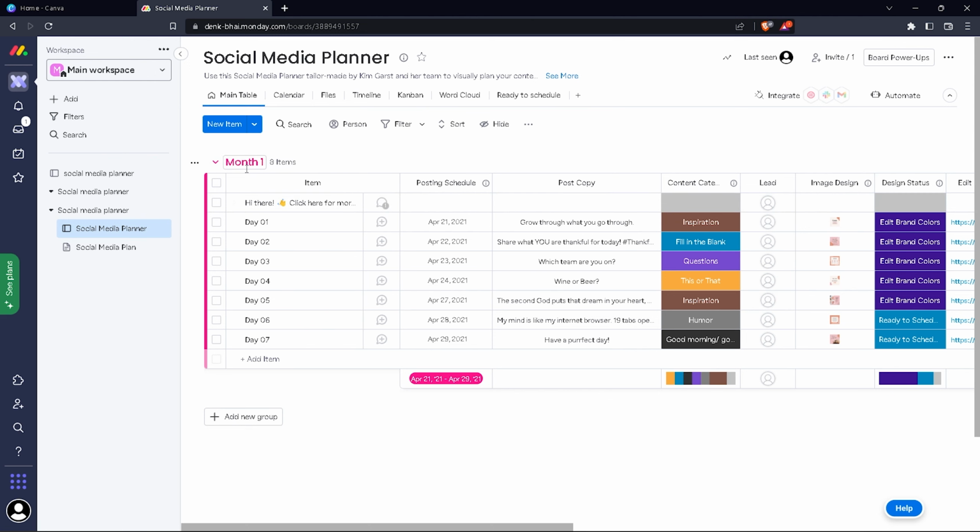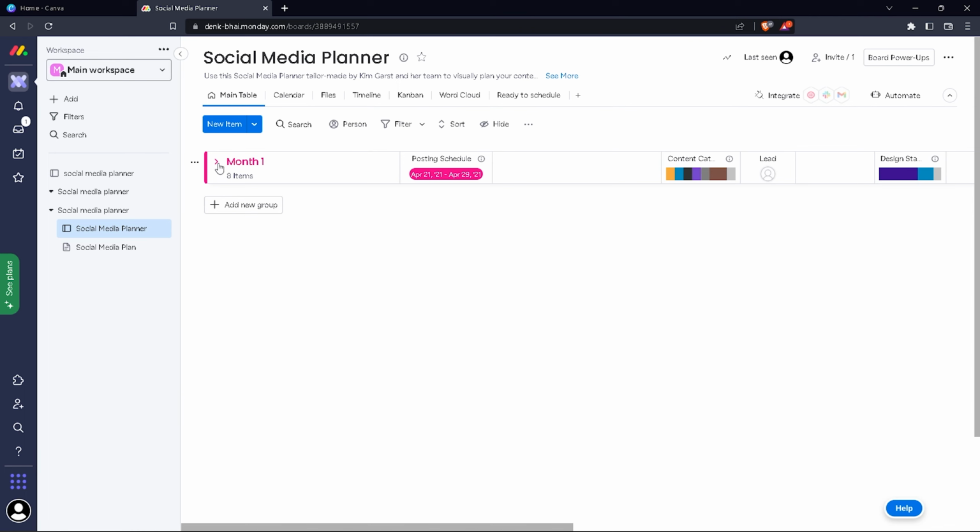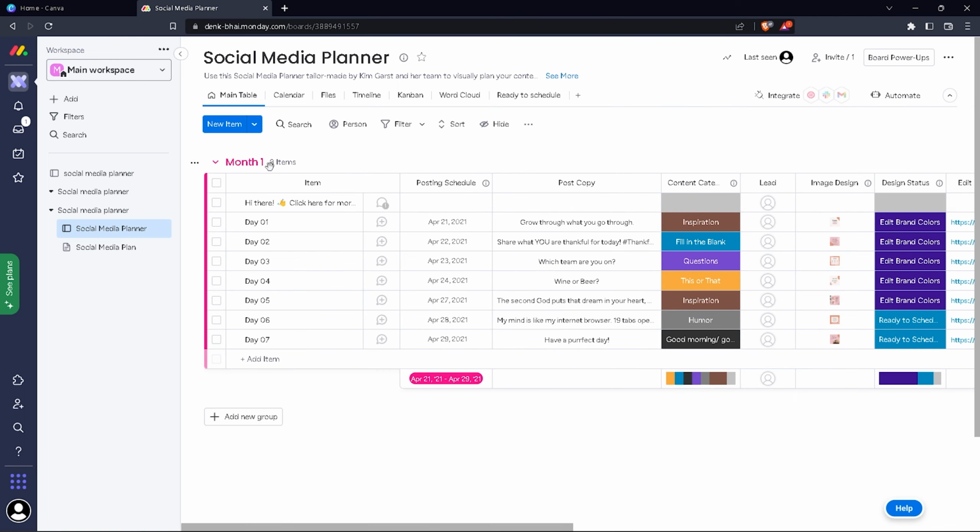So this is month 1 and day 1, 2, 3, 4, 5, 6, 7. You can maintain it weekly or otherwise, but let's just follow it. Let's say that day 1 is written here, but I want to rename it.